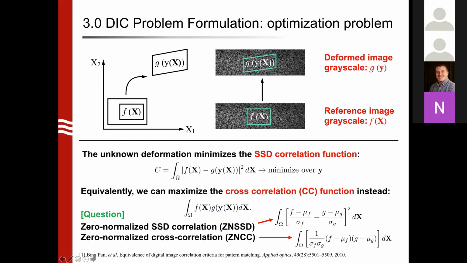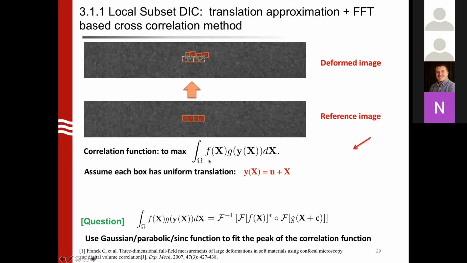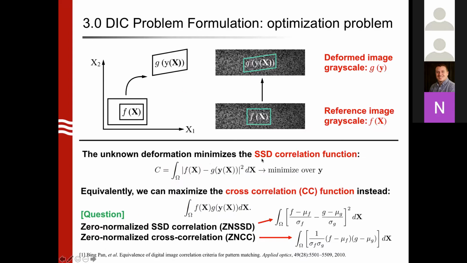So you know the grayscale value for the reference image, f(x), and you know the deformed image, whose grayscale value is g(y). So you know f(x) and you know g(y), and you make the assumption that f(x) transforms to g(y) exactly, to reveal the deformation of the sample, right? And so you want to solve the mapping from x to y. So you can solve this by minimizing the summation of the squared difference correlation function.